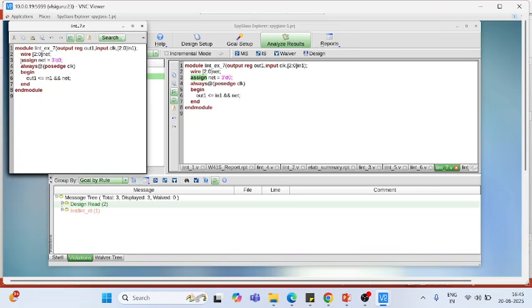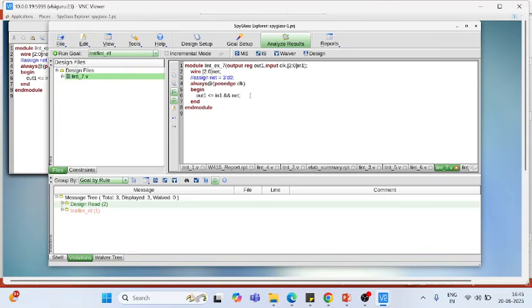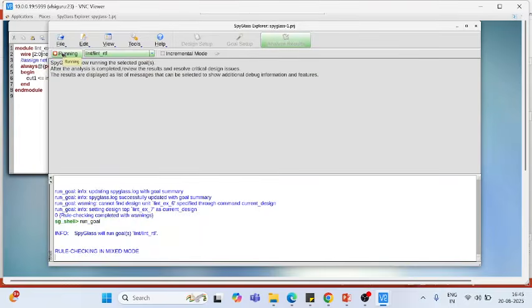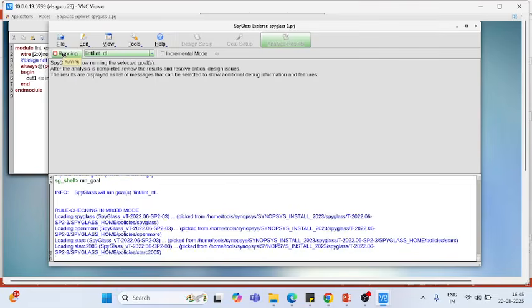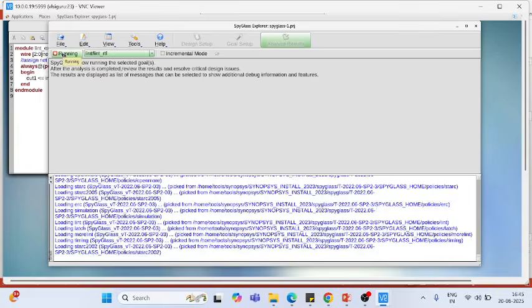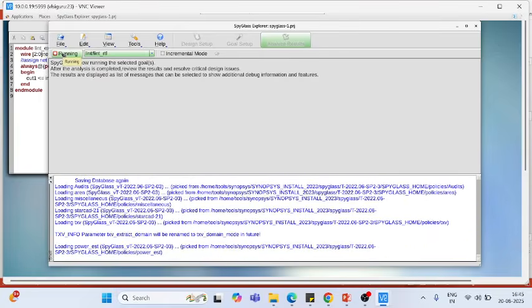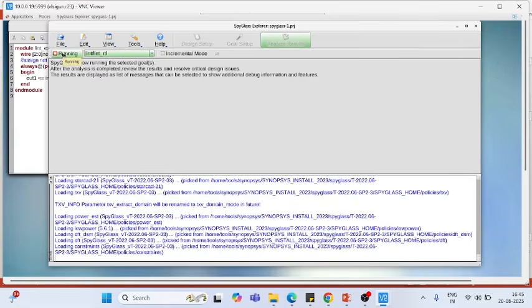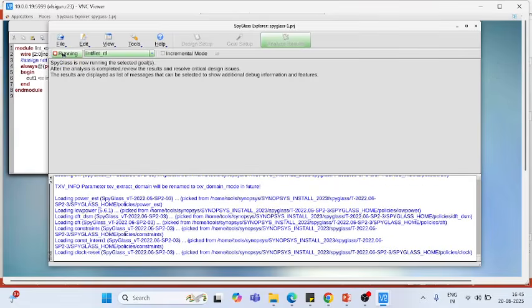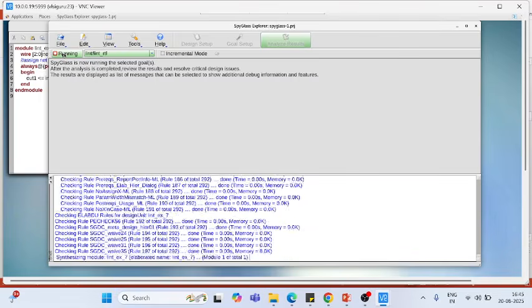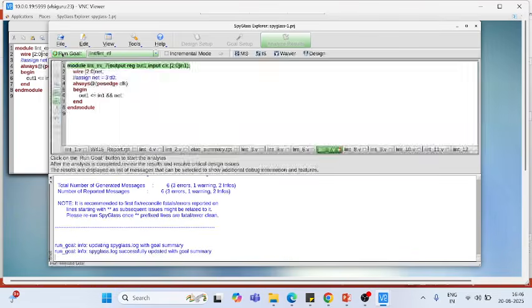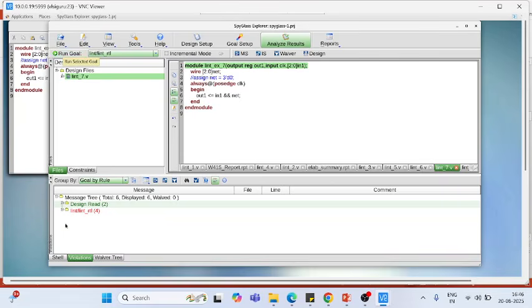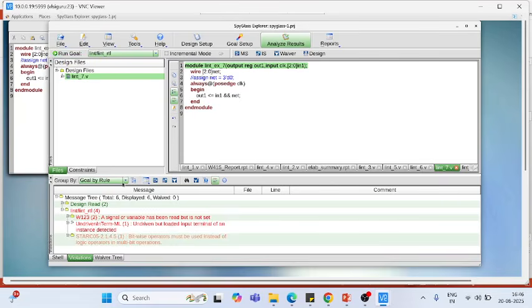Let's comment this and run the goal again. Now we can see some errors, lint errors here.